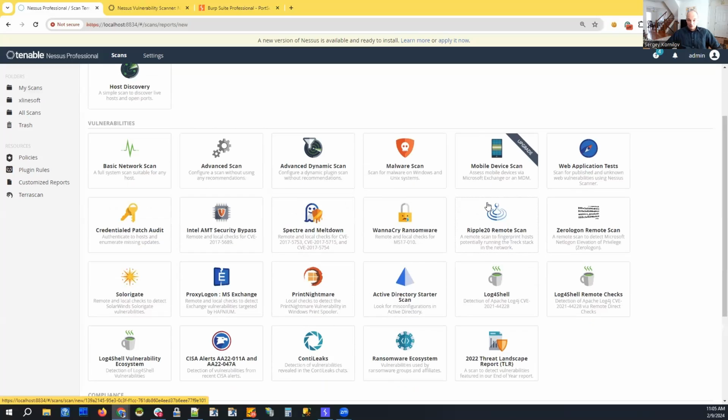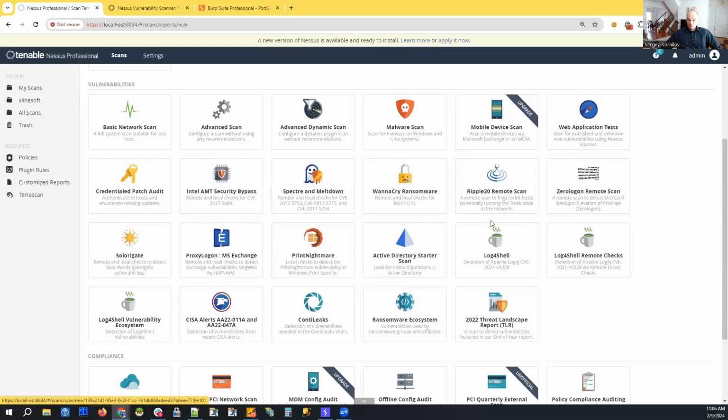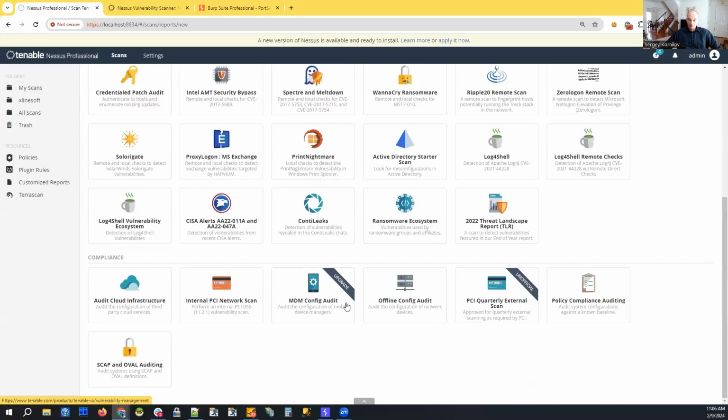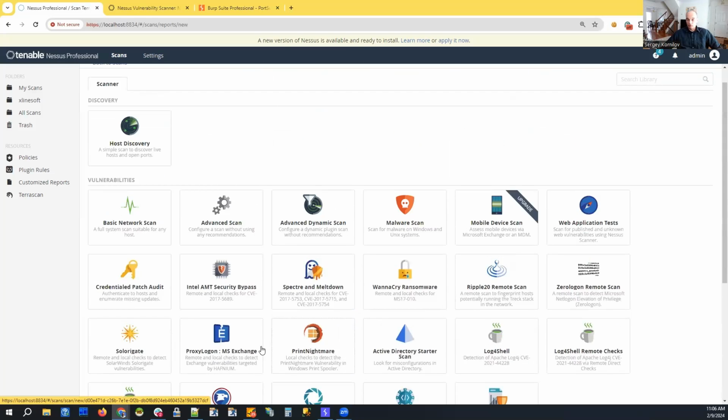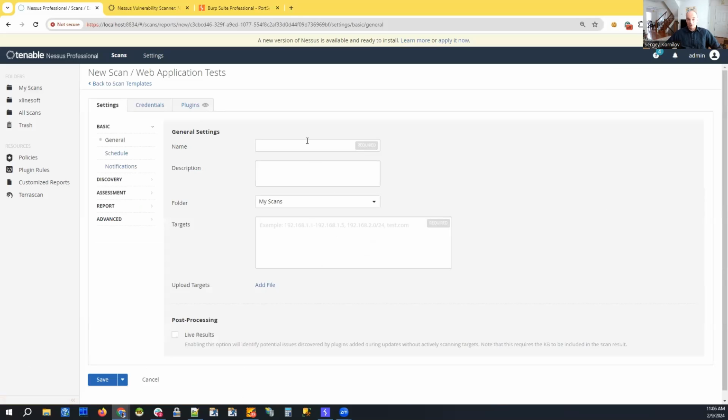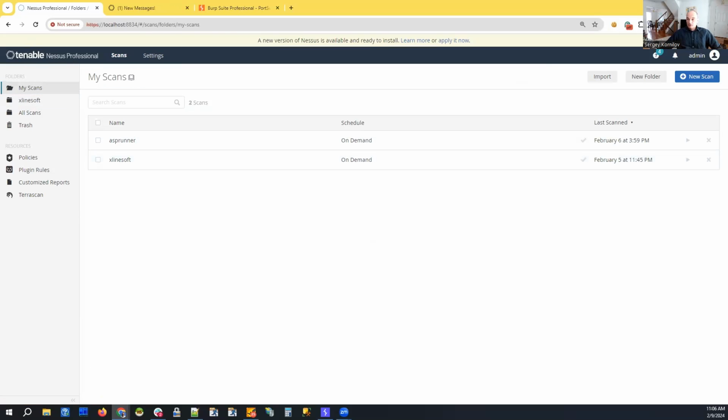I think it's going to be overkill for what we're looking for. What we're looking for is a web application test, and this is just a small part of it. So okay, let's dig into the actual results.